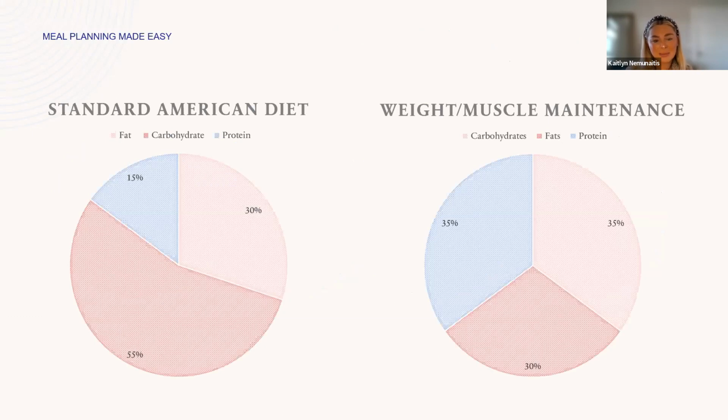And this is the macronutrient makeup of a standard American diet. Over here on the left, we have 15% protein, 30% fat, and 55% carbohydrate. So most Americans are eating a really carbohydrate-rich diet while not eating a lot of protein. And over on the right is what I generally recommend for people that I work with. Your carbohydrates, you want to have them in the 30 to 45% range. Fats can go as low as 20% for men, but women, I say no lower than 25 to 30%. And then protein way up to 35%.